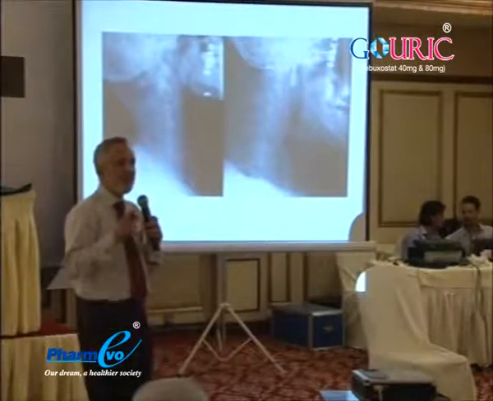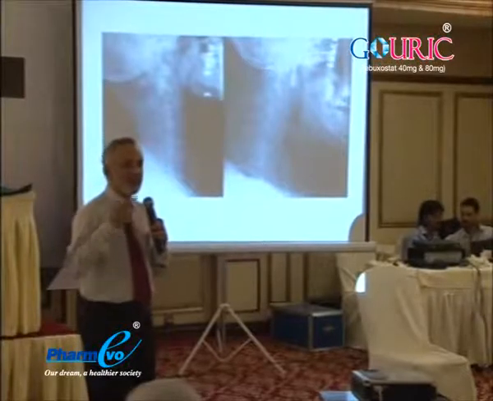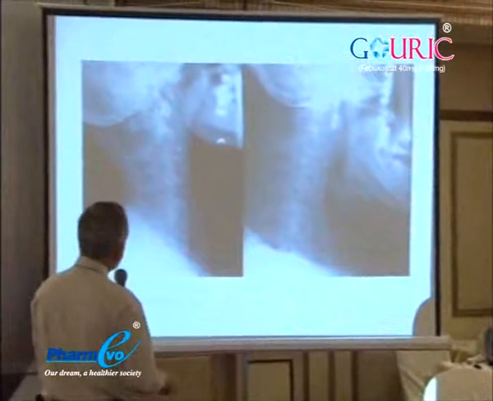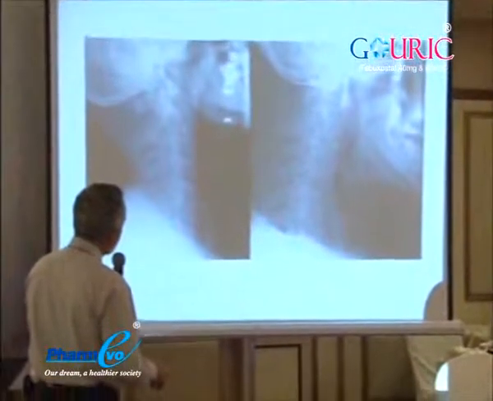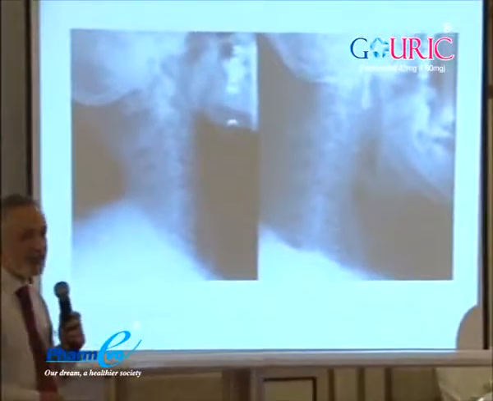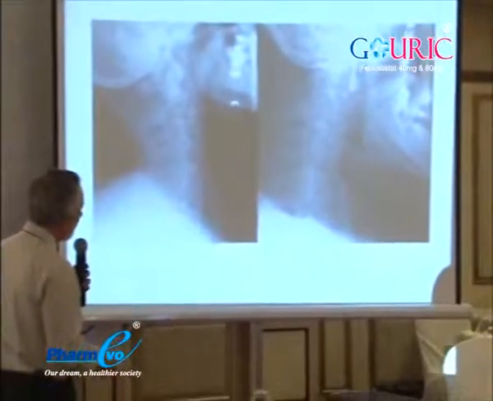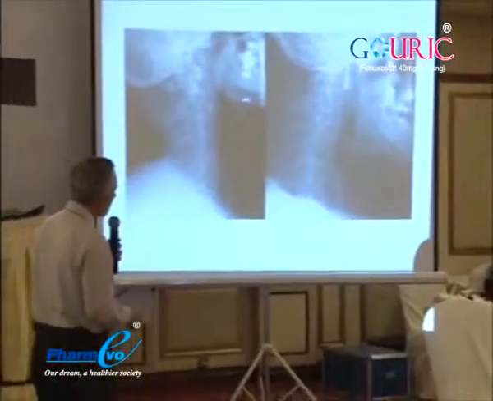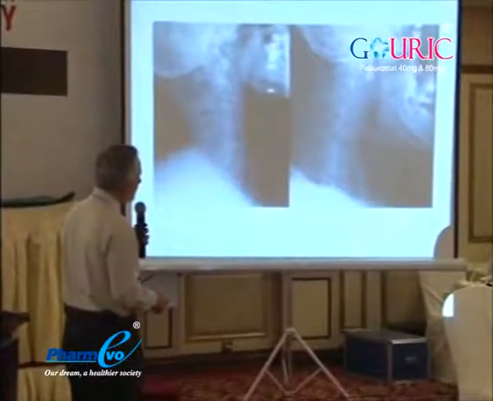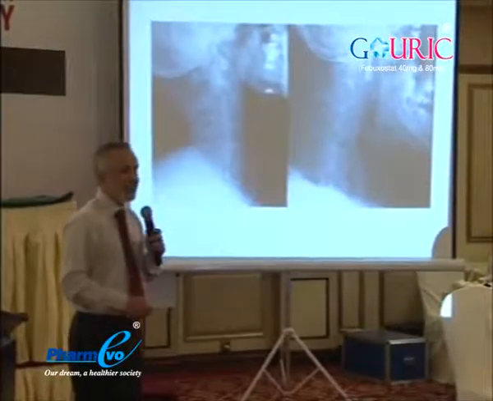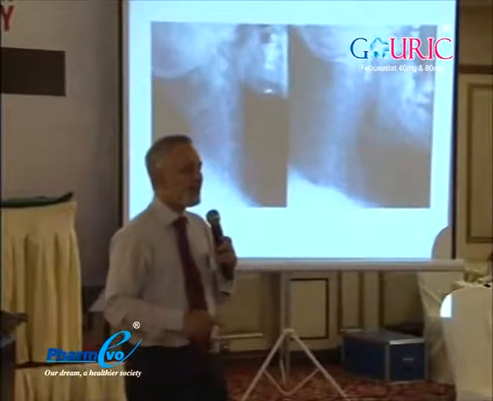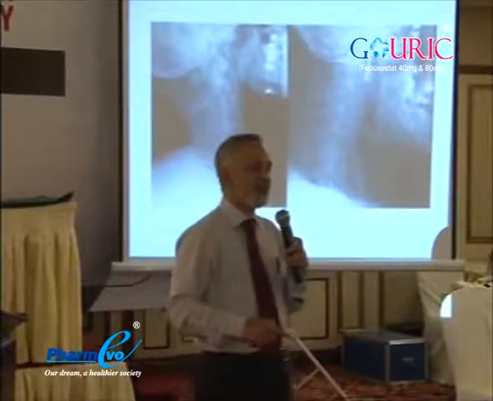But this is one area of the spine that can be affected in chronic rheumatoid arthritis. When you ask the patient to flex, the head pulls the atlas, or the arch of the atlas, forward, and the dens remains behind because of the spine. So they are not functioning as a single unit, and there is separation of more than 4 millimeters between the posterior surface of the arch of the atlas and the anterior surface of the dens of the second vertebra.